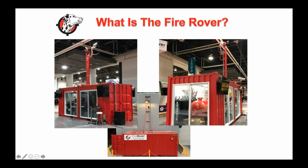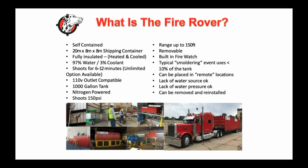In an indoor operation, we do custom plumbing of everything, and it's a dry system, so there's never actually product inside the pipes. And if there is, once we are completed, we'll purge the lines. And again, all you're going to see in your facility are 2 cameras and a nozzle, inside your 40-foot or 50-foot ceiling, and that's going to allow us to cover about 140 feet each way, so about 280 feet by 140 feet. Depending whether it's indoors or outdoors, there are a lot of things that come with that. But the idea is that when we see a fire, our agent now charges our unit. There's a 1,000-gallon tank. It has 3% of our environmentally friendly cooling agent, and we're able to literally shoot and cool the hotspot. Whether it's the middle of the night, whether there's smoke, whether there's anything happening, we're able to fight that fire. So these are kind of all the basics.